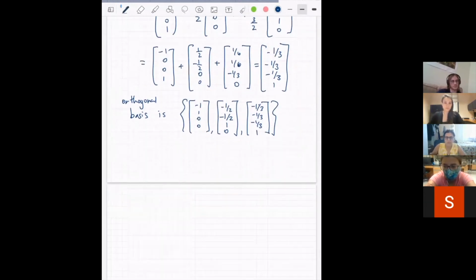Could you scale it by multiplying U2 by 2 and U3 by 3? Yeah. Oh, okay, cool. But you don't have to. If you did want to, you could, yeah, definitely do that. And then if you were actually looking for an orthonormal basis, remember that's just a basis where your vectors are orthogonal and also each have length 1. If you wanted to get that, you would just take each of these vectors and divide by its norm, right? So you could do that if you wanted to.